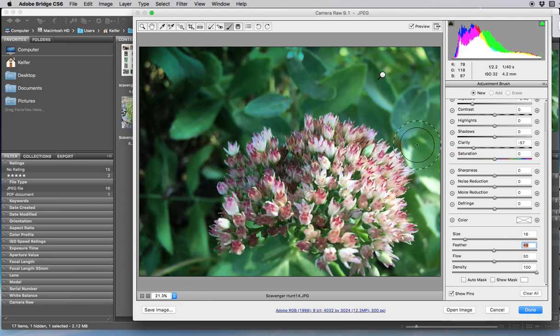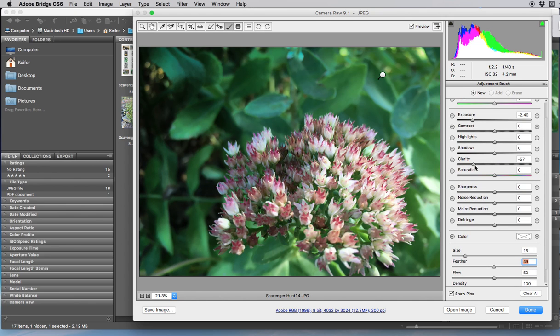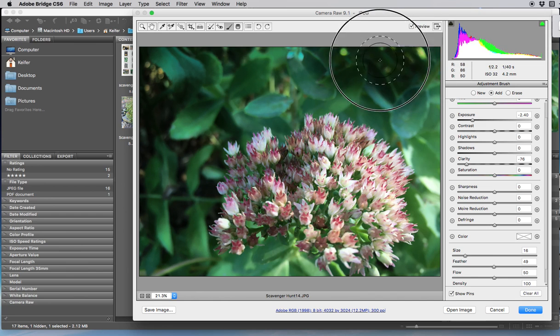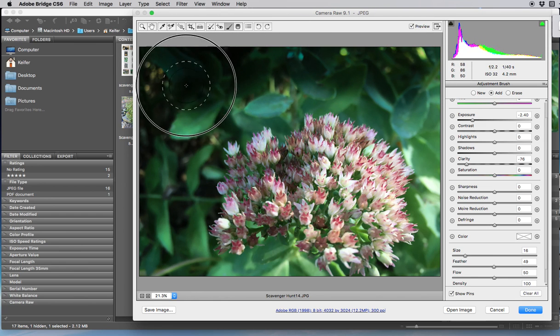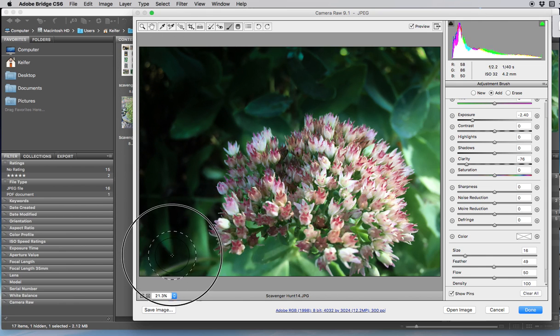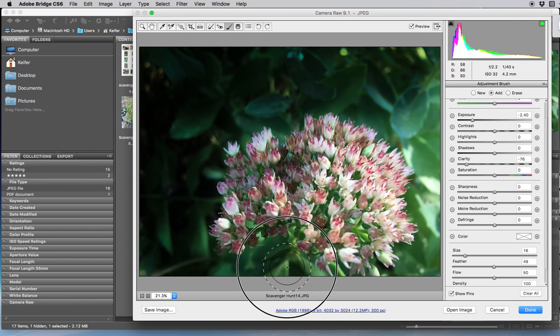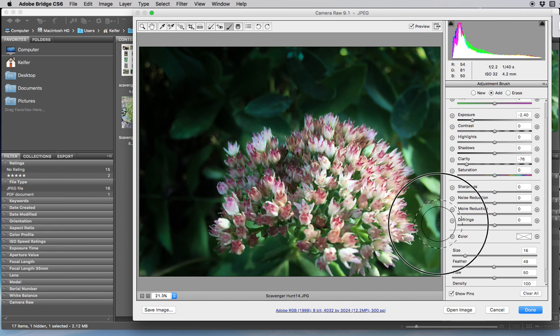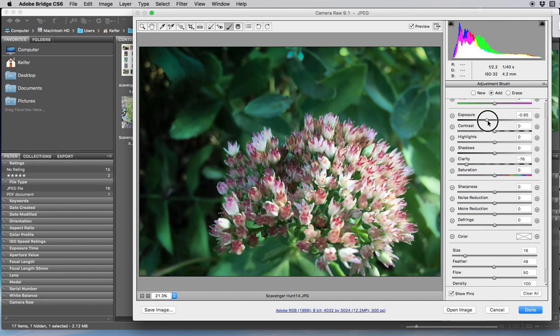Okay. I want to pull the clarity way down on this brush, so I'm just going to go into the background and I'm going to paint with this. Now, if you look over at my menu, you will notice that the exposure, go ahead and take a peek over there. Right over here. My exposure is way down. So it's really doing a couple of different things. It's taking the clarity out of the background, but it's also changing the exposure. I don't want the exposure to be changed. I just want that clarity to come down.